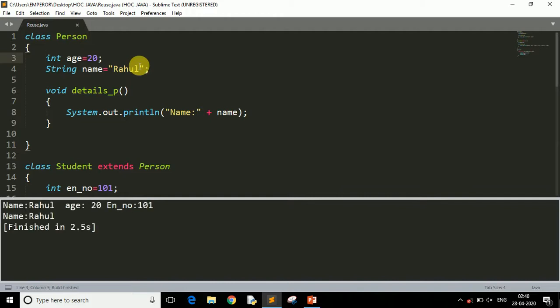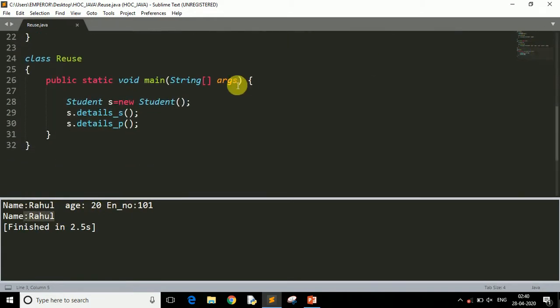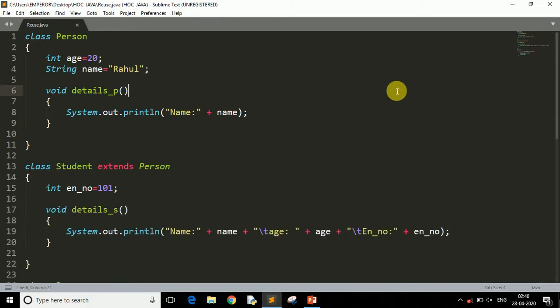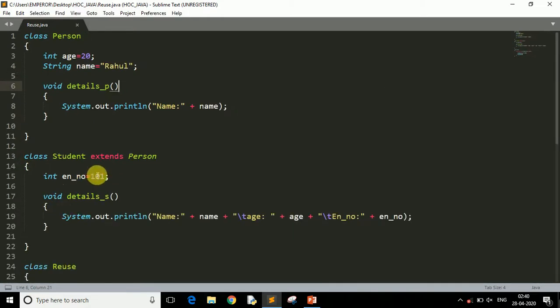As you can see, we have the output: name Rahul, age 20 and enrollment 101, and name Rahul, because we have called two methods, details of student and details of person. I have used the concept of inheritance, because I have created a Student class and this Student class inherits the properties of the Person class, so it can access the members of the Person class.